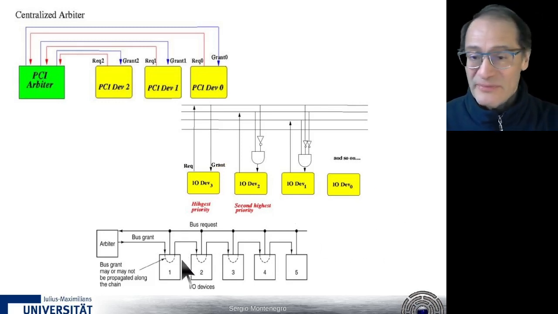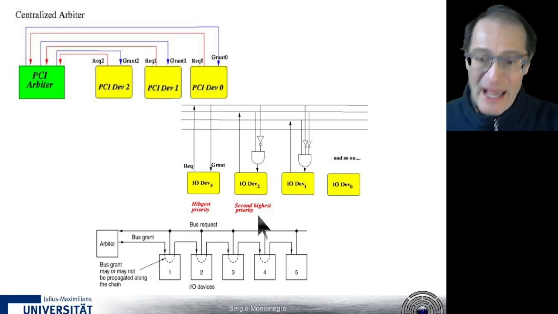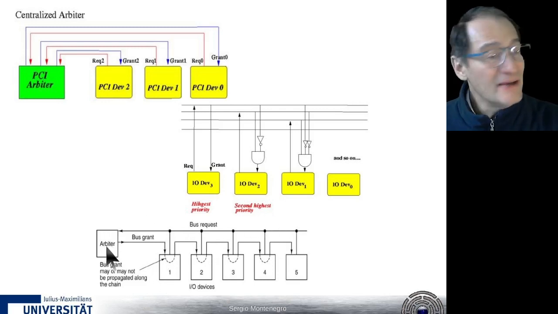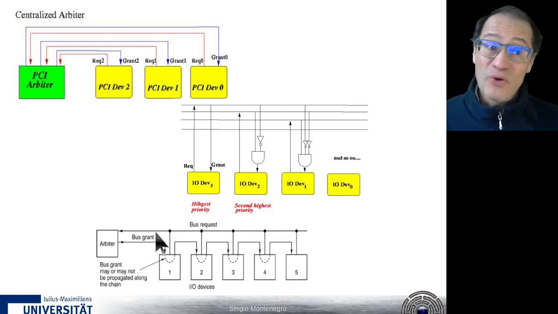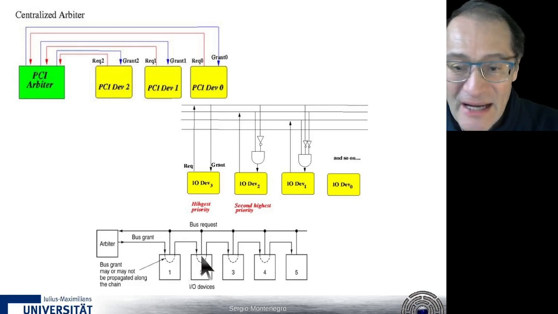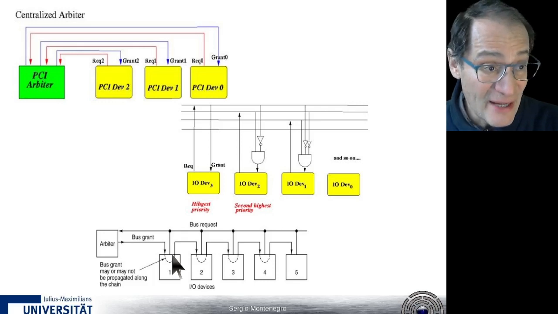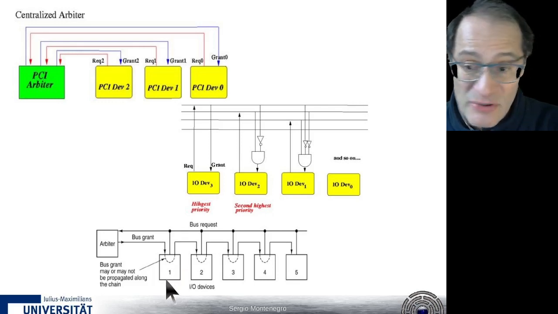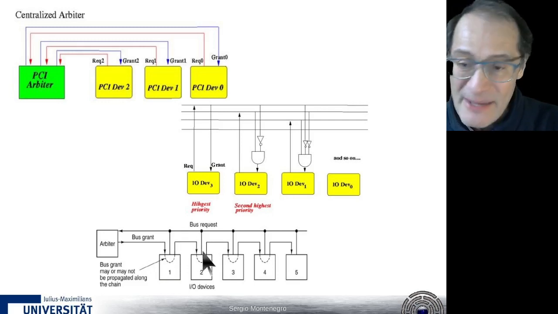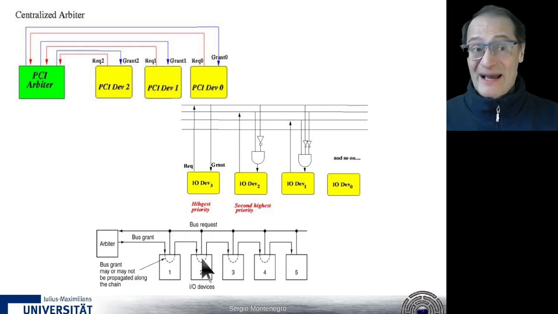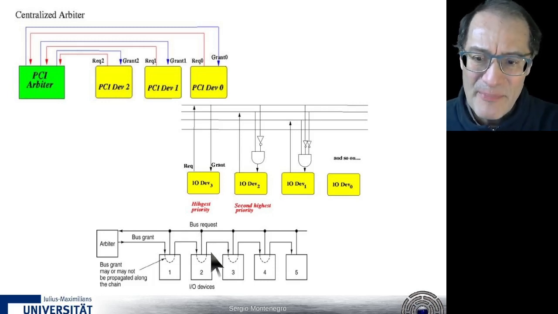Or we can use something like token passing. So there is a request, everybody is making the request, and if the request line is set, then the arbiter says, please do. I don't know who, but do. And we have here a chain. He will get the grant, but he will say, if I am making the request, then I am taking the bus. If not, I'm going to just pass the signal to the next. And the next will do the same. He will say, I may access the bus, but I am not making a request, so I'm not going to use this. I pass it to the next.